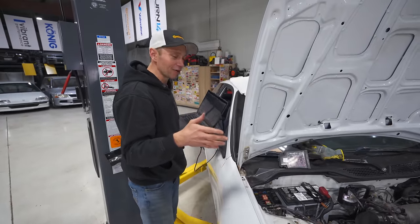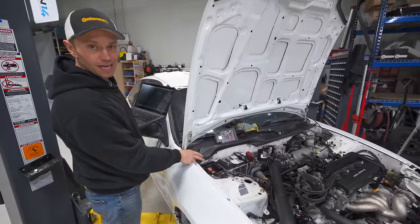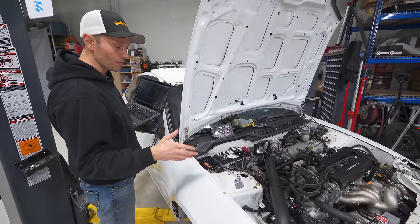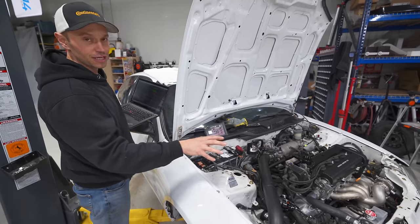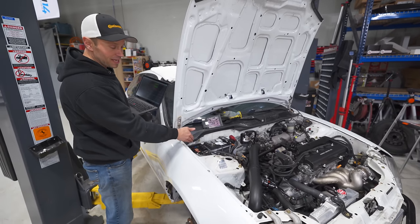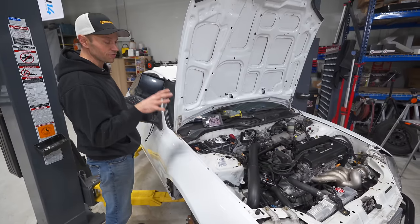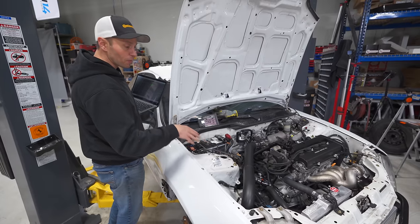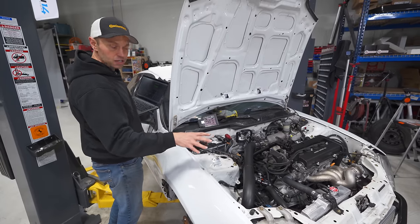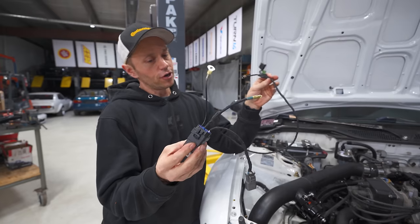We went online and looked — technically people put a 20 amp fuse in here and can get away with it, but it's super risky. That thing is supposed to have 30 amps. If you put a 20 amp fuse in there, the wires could burn up and cause a fire. So it's just not worth it. The first thing we're going to do is build a relay for the fan with the proper size gauge wire so this fan will work properly and not melt and burn this whole car down.